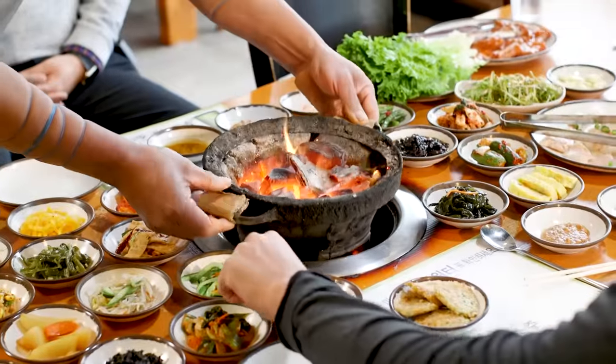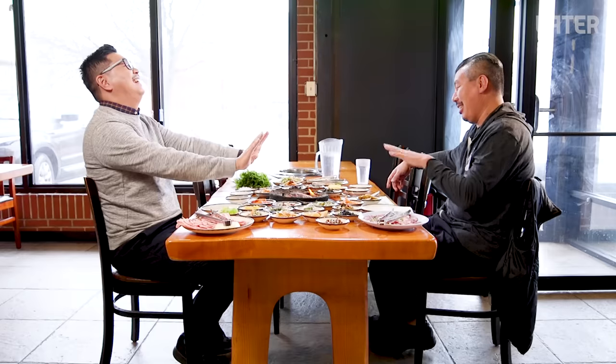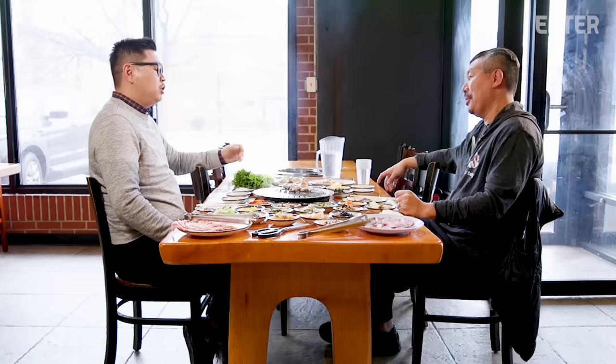I think my face is gonna start melting. Oh, so hot! Put some butter on your face. You don't remember me, but I came to your restaurant Belly Shack almost like eight years ago, and I was so intrigued by what you were trying to do. You're a fine dining chef, and you came back to Chicago — you come home — and you're doing a Korean barbecue restaurant, writing a Korean barbecue cookbook. You're like the elder statesman of Korean chefs. You're like Qui-Gon Jinn of Korean chefs in Chicago.